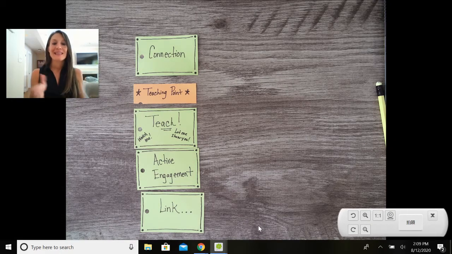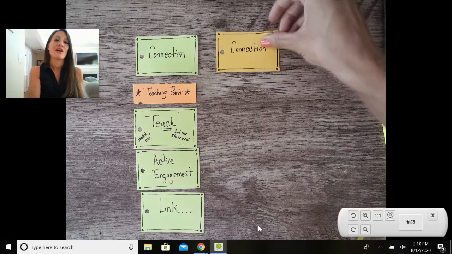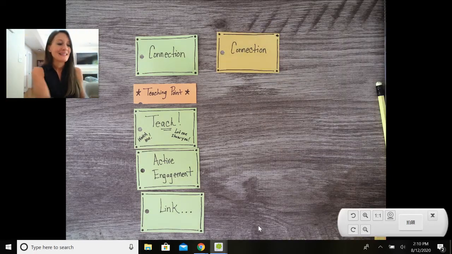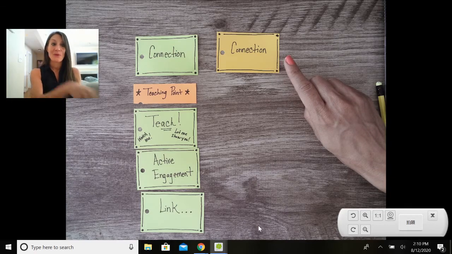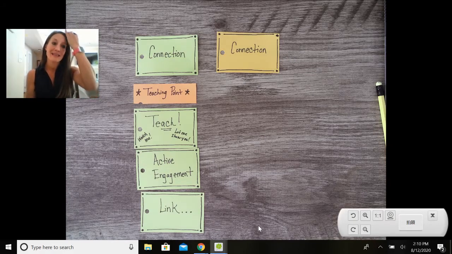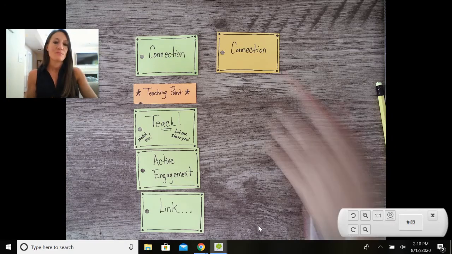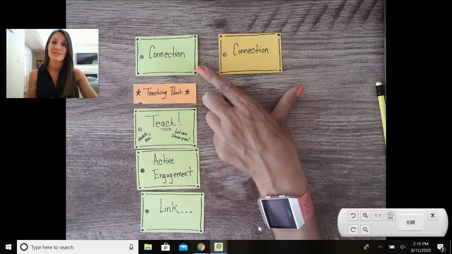So the amount of time that the lesson takes overall is going to be shorter in the flipped pre-recorded lesson. When we talk about the architecture, the session will start just the same with the connection. But I find that the connection in the virtual mini lessons is going to be much quicker. You're going to find that it's just going to say, oh, hi writers, hi readers, like we've been working on. And then I usually dive right into that teaching point. Or I might review the anchor chart really quickly, but I make this part much shorter in my recordings than I do when I'm in face-to-face. And it's one way that I can save time.